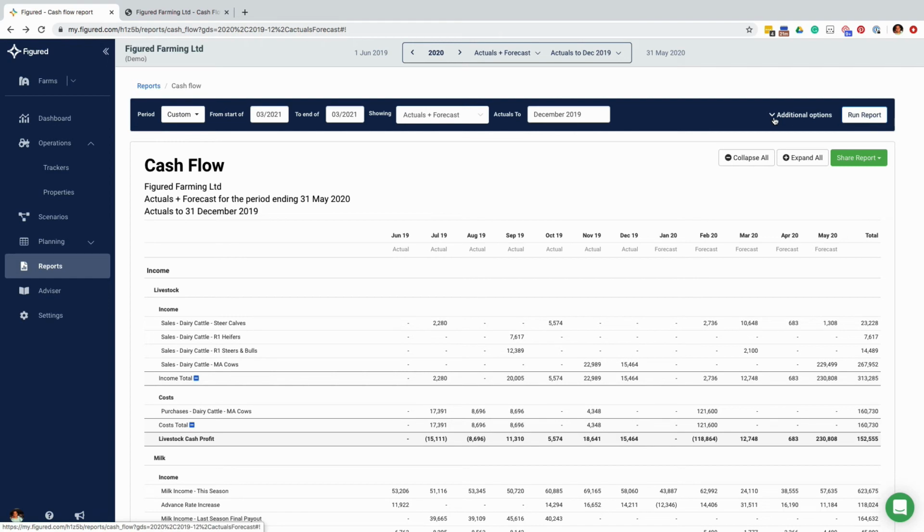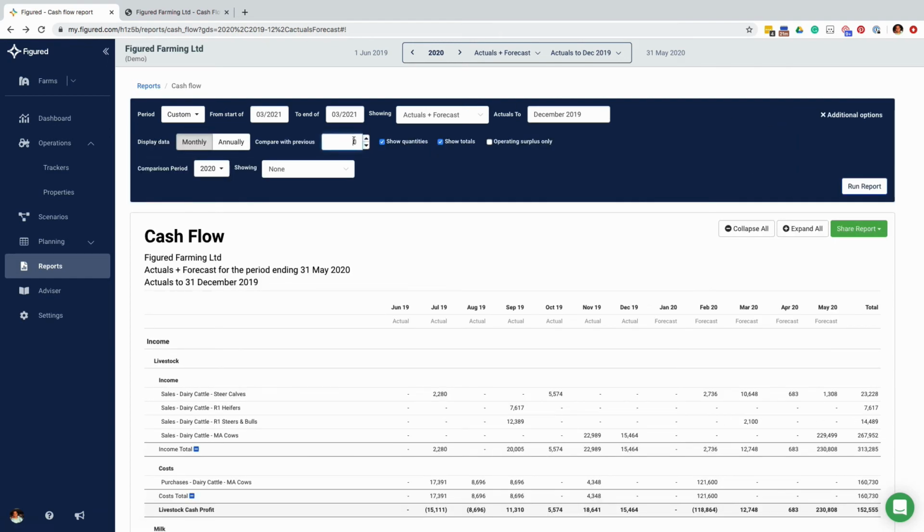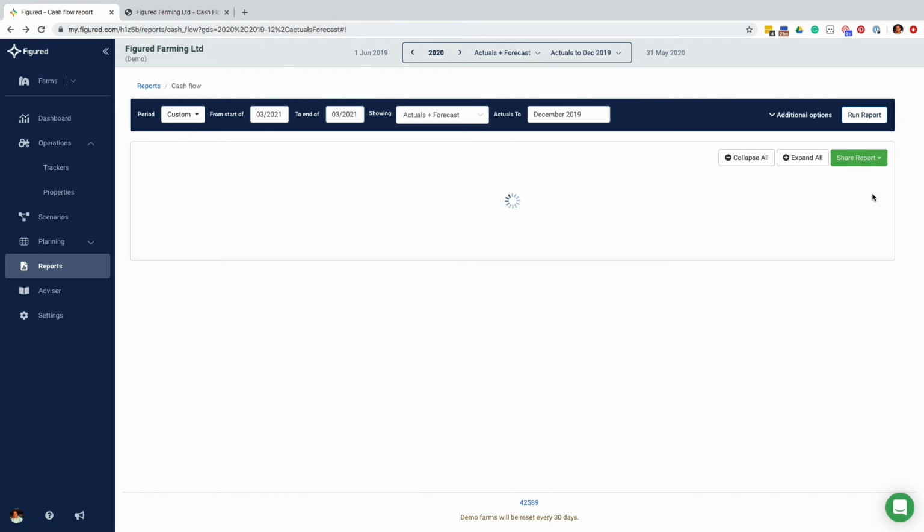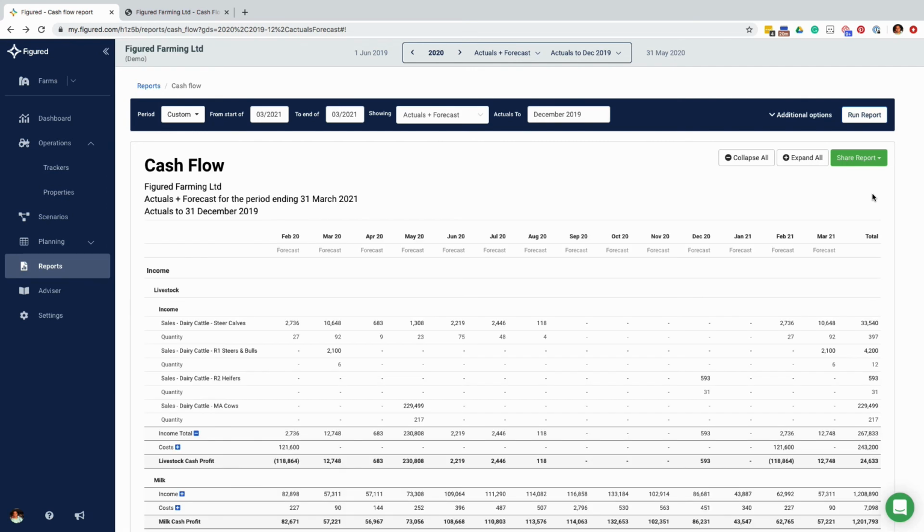And then under additional options, I can compare that with the prior 14 months or maybe 13 months. And I can click Run Report. So this is how you can customize your report even further by using the period drop-down menu and using Custom. And what that'll allow you to do is have a look at a 14-month period as opposed to 12, because we're not always confined to the 12 months.